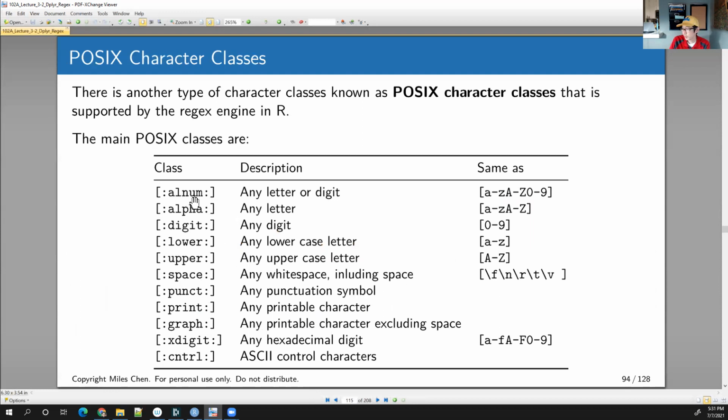You have alpha, digit, and alphanumeric, which is similar to word \w except it doesn't include the underscore. You have space, and then punctuation, printable characters excluding the space, and things like that, and control characters. These are supported in R and on POSIX systems.